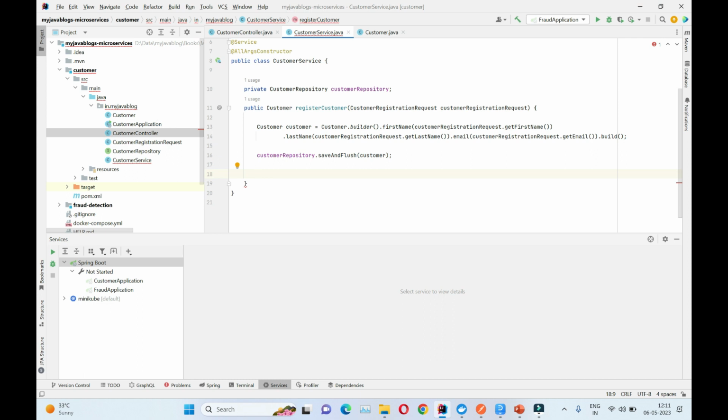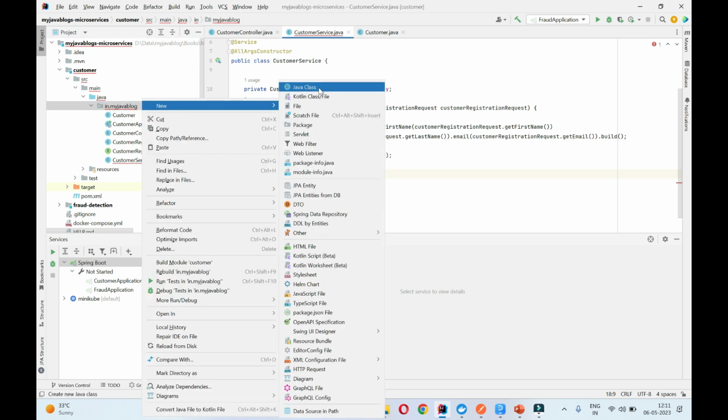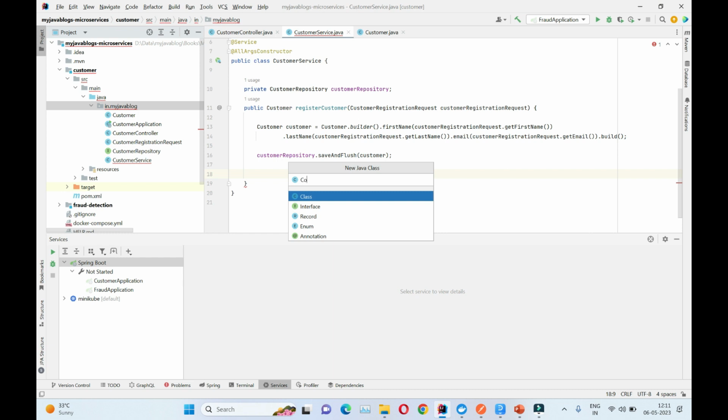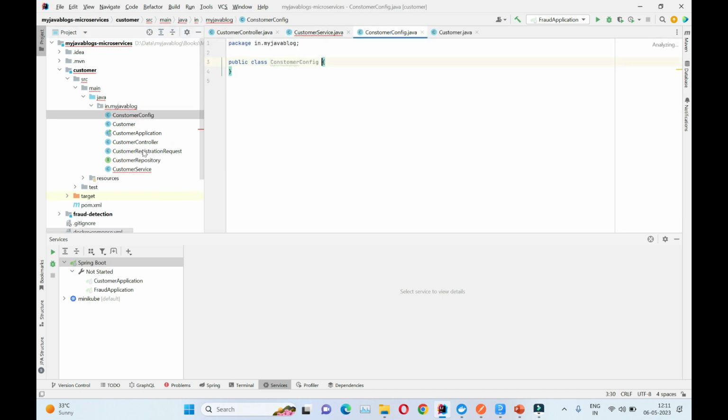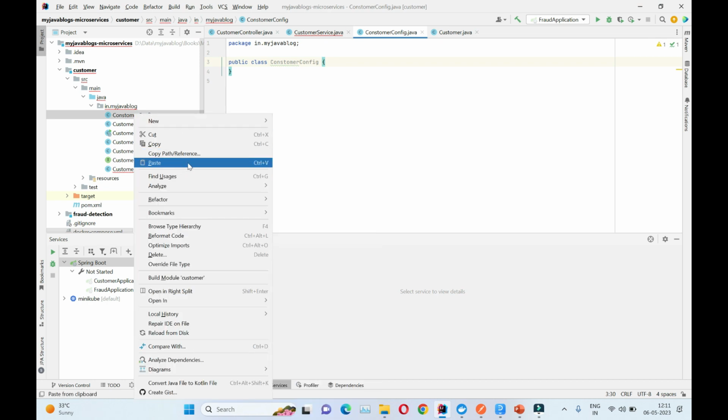But before going to REST template, we need some configuration to be done. So we'll just add one class, customer config. Sorry, I just misspelled it.